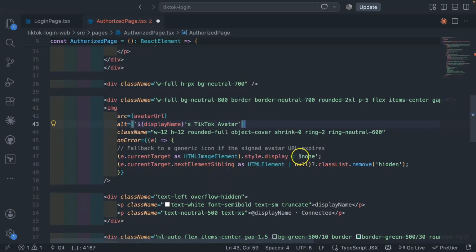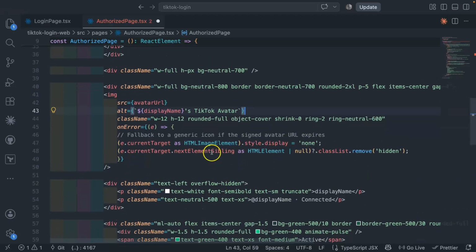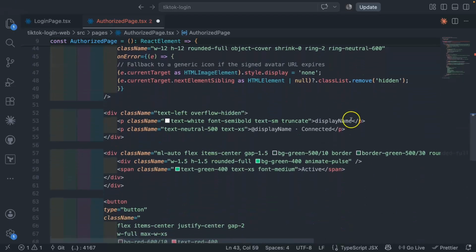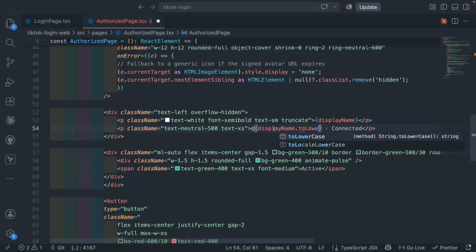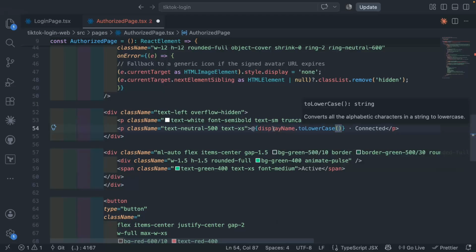We set the style display to none, and then we remove the hidden class. Okay, and then right here where we have the display name, I will just call display name, and for this part I'll use display name, but it's going to be to lowercase, display name dot to lowercase.